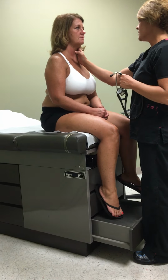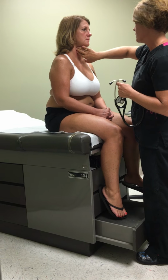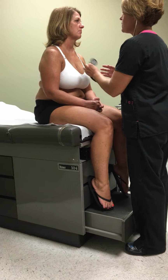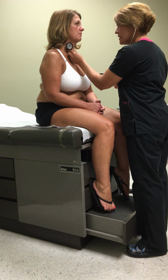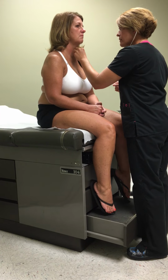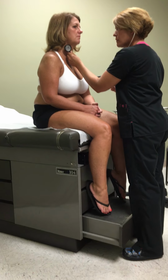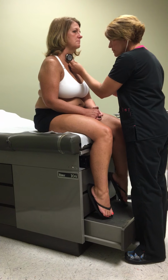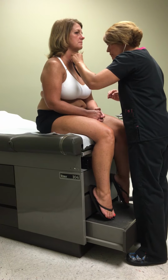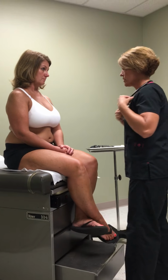I'm gonna feel your carotid pulse here on either side. Okay. And I'm gonna listen for any bruits in both your carotid and your thyroid. Hold your breath for me. Okay, breathe. Okay, good. So then I'm gonna move to your upper extremities.